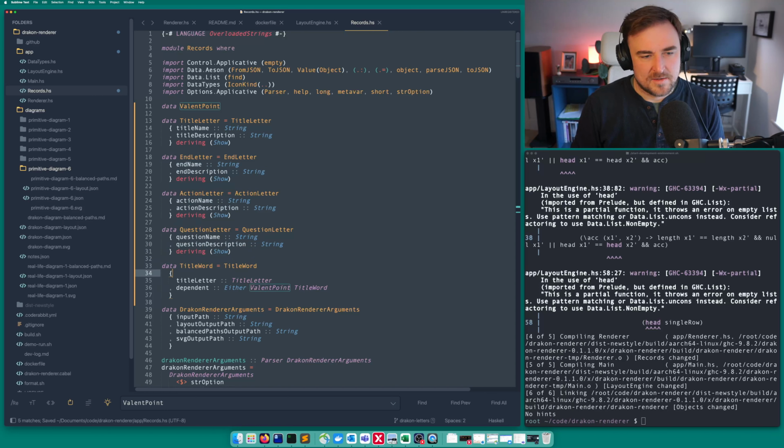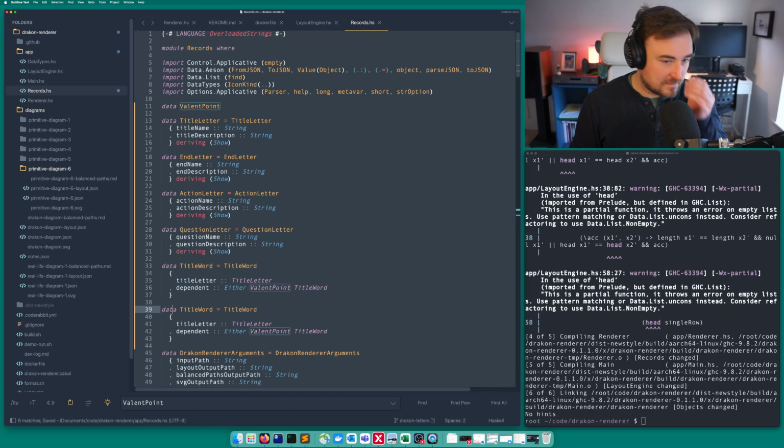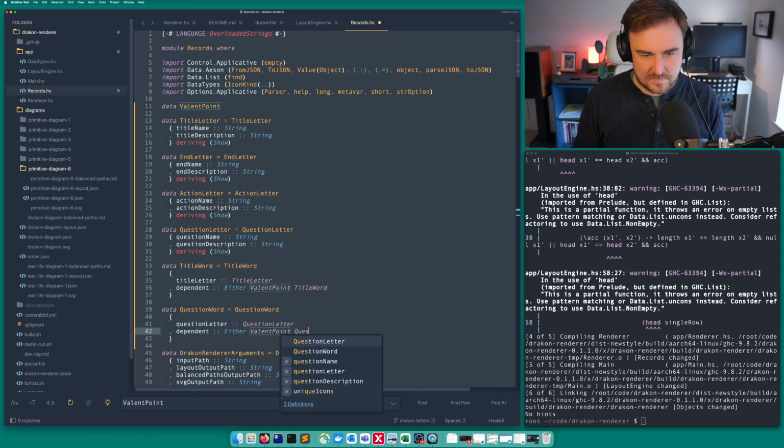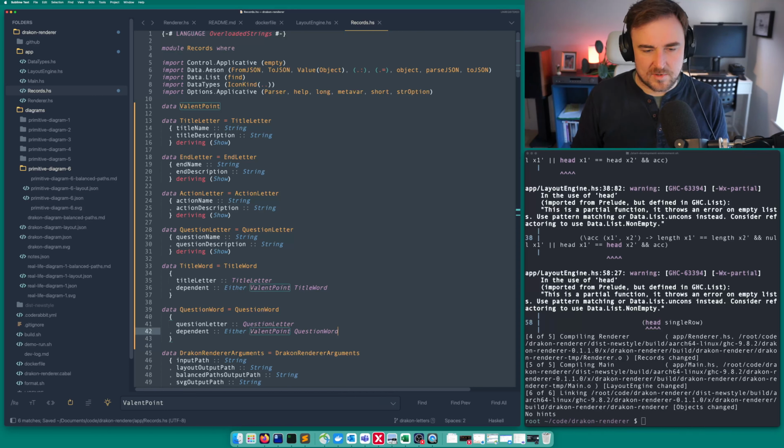So what I really wanted to see is, let's restore these letters. What I really wanted to see is how a word would look like for, say, a question. Just for the time being, let's call it question word.